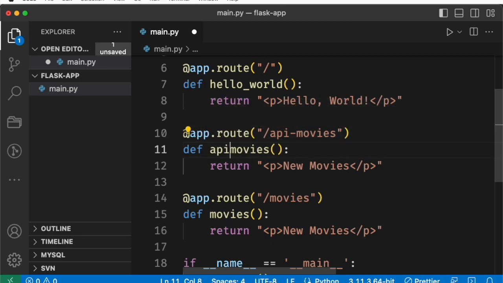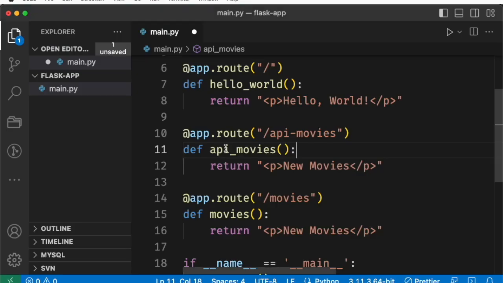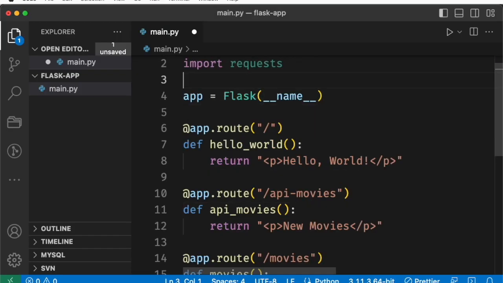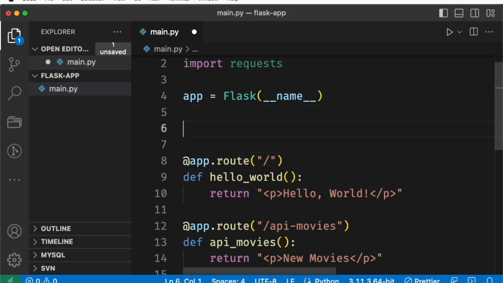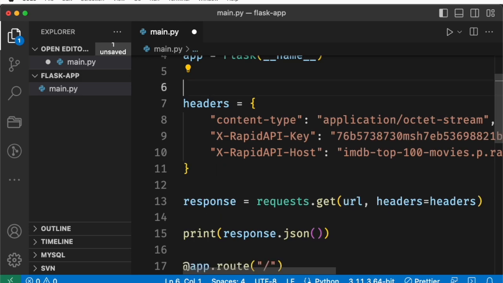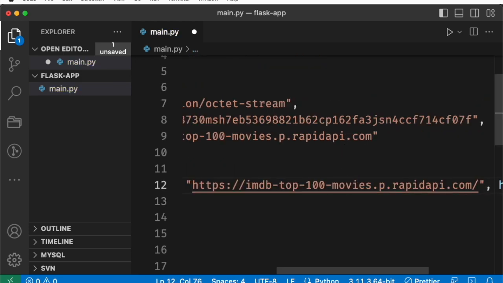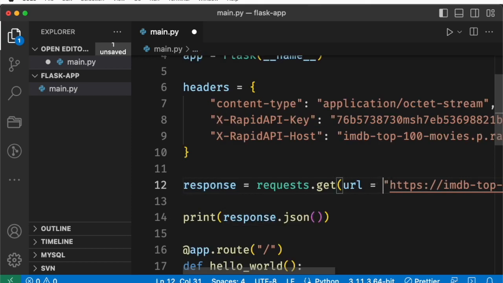Let's call it API movies. Copy the remaining code and paste it as a global variable, whatever the URL and the headers. And here, instead of this, you call this one. I don't want to use a separate variable in this case.